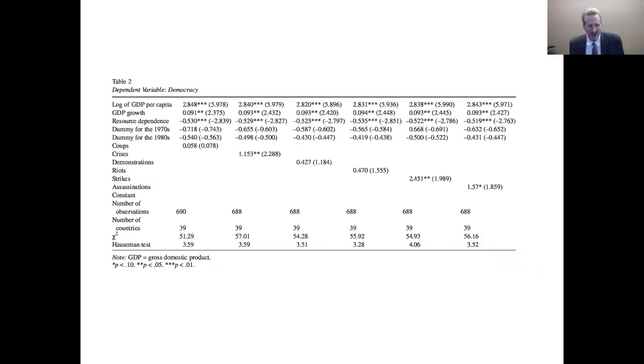Yeah, so I'm sure you guys know your way around a regression model, but basically this is a regression model out of that article. And we just see that resource dependence, the fact that some of these countries have a lot of resource wealth, decreases their level of democracy. And that's statistically significant across all their models, right? So to the degree that these countries have oil or diamond reserves or some natural resource they can use as an independent source of wealth, it allows them to resist changes for democratization.